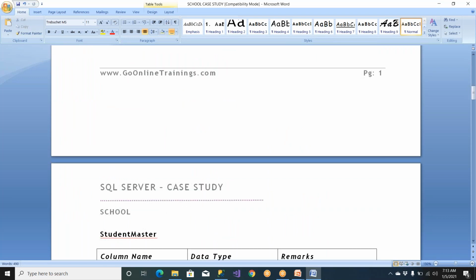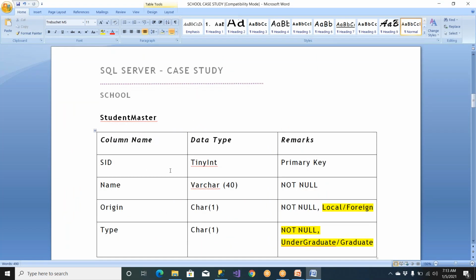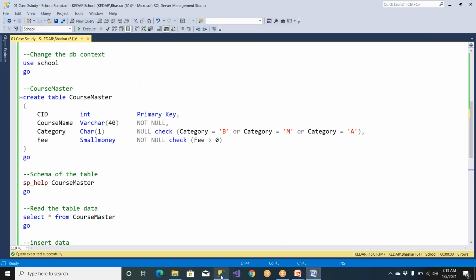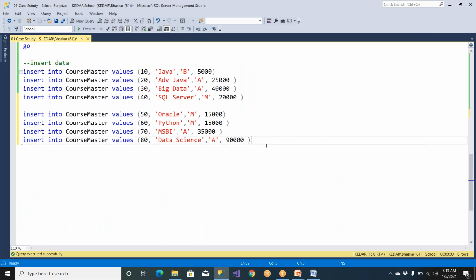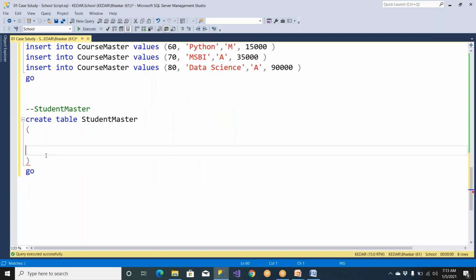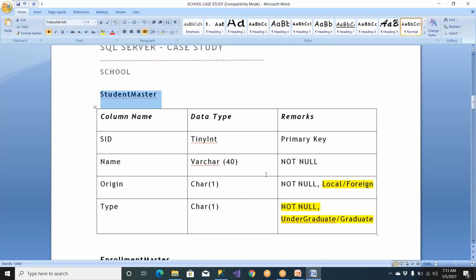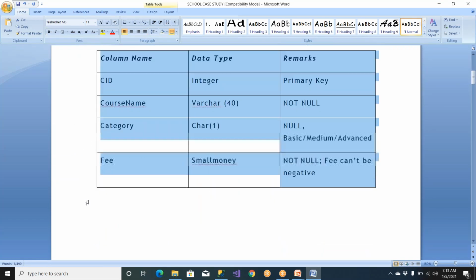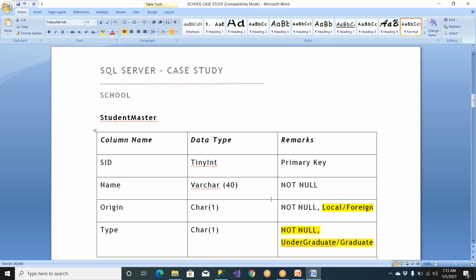Now the next table: when you go to page number one, page number two, there's one more table called student master. Copy this and go. Once it is done, say go. Then I create one more table called student master. Now, how to create a table? We know: create table, Control V, open this and close, and go. Now we need to write the complete column names and everything. I told you this document will be given by an architect or the designer. So convert this document into syntax. That is your duty. You cannot say, I will leave it as it is.